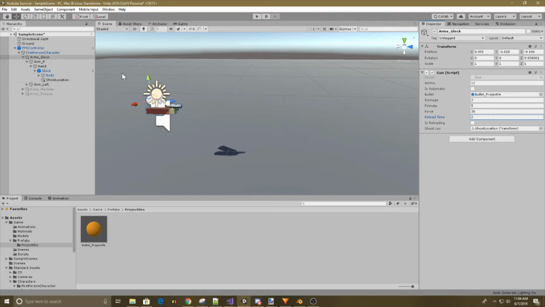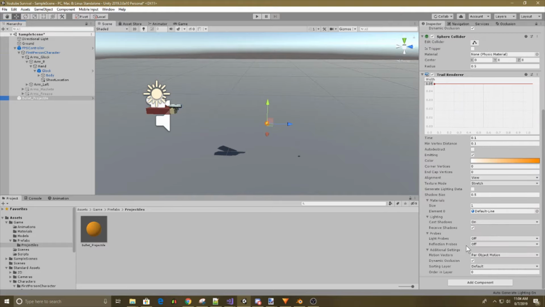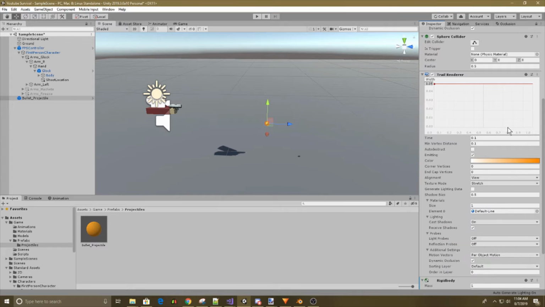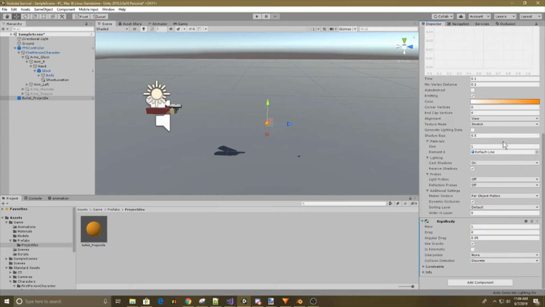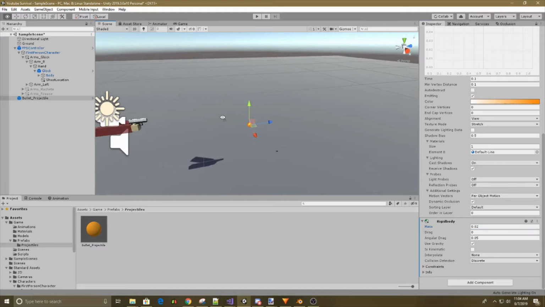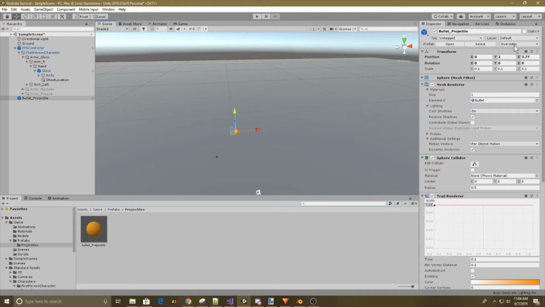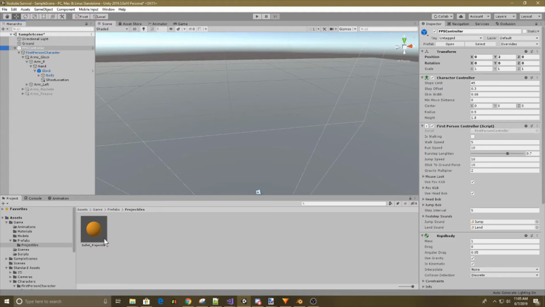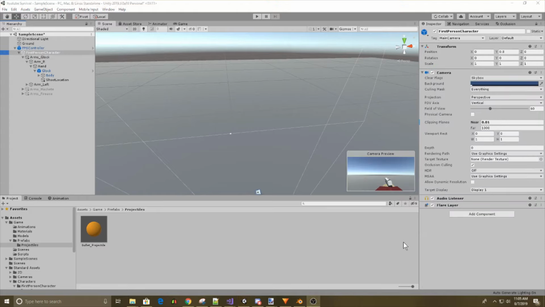And there. So right now, if we play it, the bullet will not actually go forward. It will give us an error. So let's drag in our bullet projectile, and let's scroll all the way down, and let's click add component, Rigidbody. In here, we only have to change one thing, that is the mass. So I would suggest changing it to 0.05 or 0.02. This will make it a lighter object and make it go farther. So we can actually hit apply now, and we can go back to our character here and delete that bullet projectile.